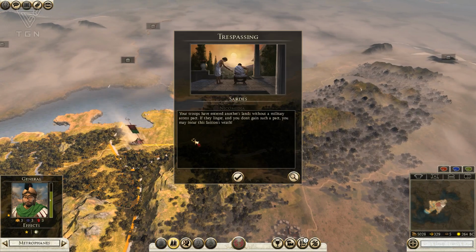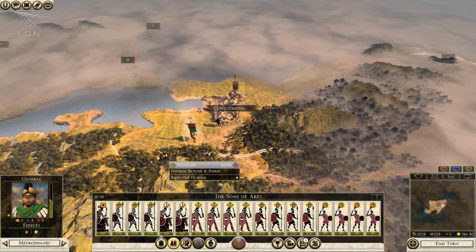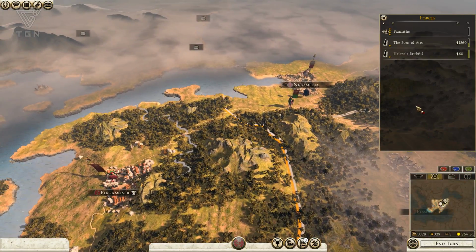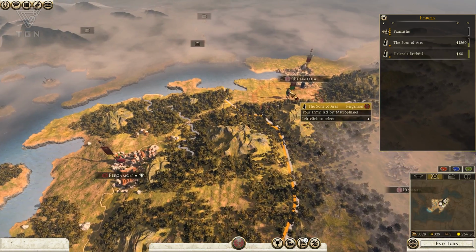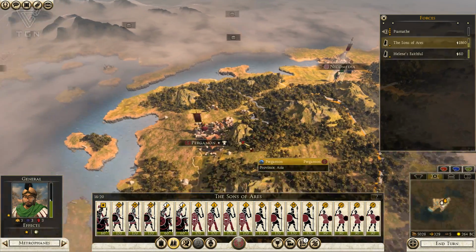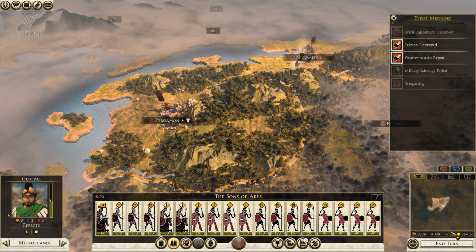Let's see if we can force them to come out and attack us. I'm going to come over here and... Dang it, I wanted to go into a raiding stance, but I moved too far. I'm not even at war with them at the moment, but we'll see what we can do. Man, that's annoying. We're almost out of money as well, too. And we're losing public order in that town.